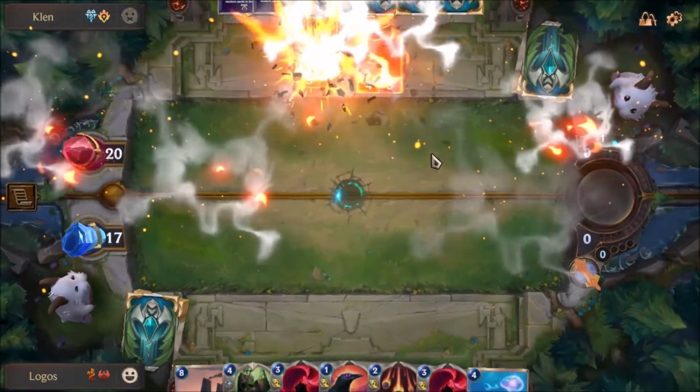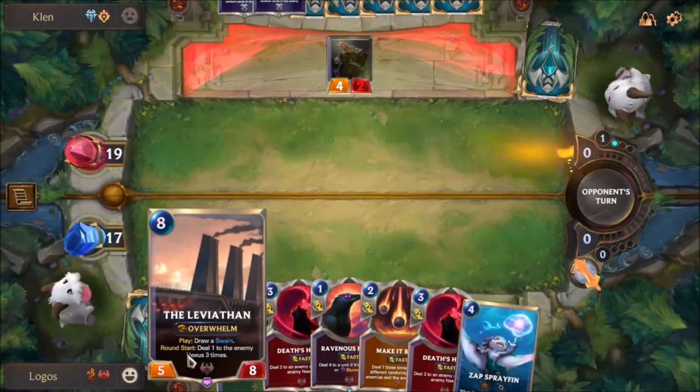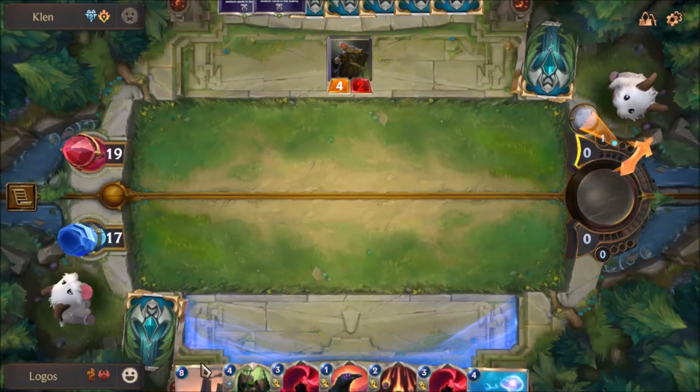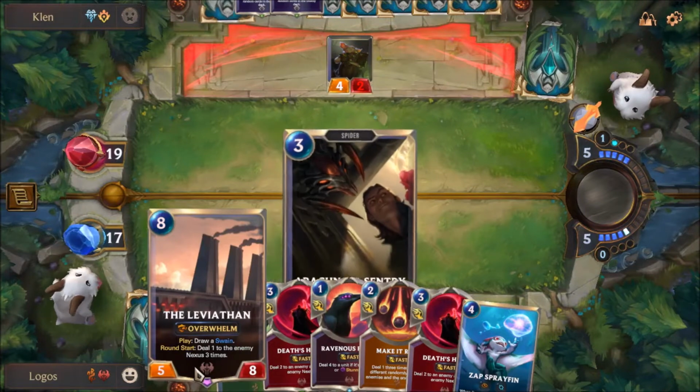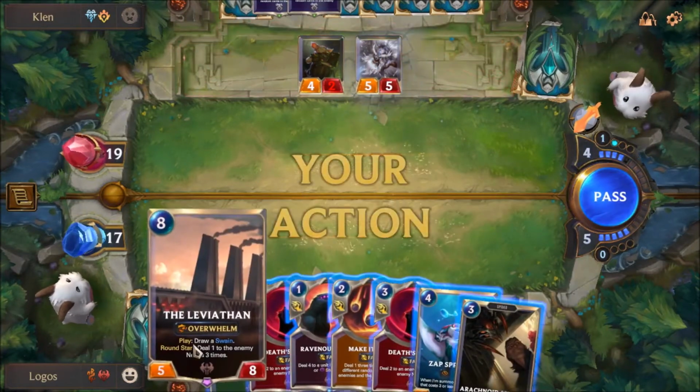He goes for the open attack. We also have a Leviathan in hand, which is very, very important. It is basically our win condition. Swain is just... it is not worth it as Swain only, without the Leviathan.